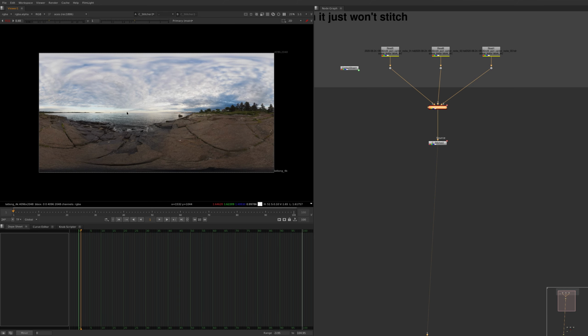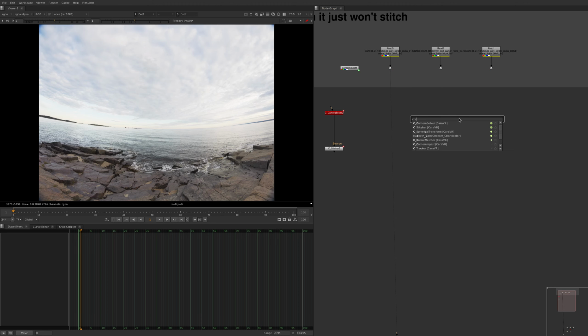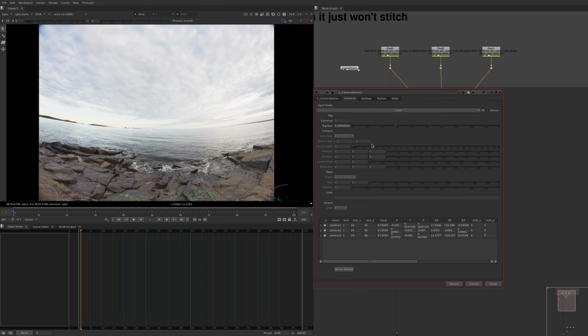So long story short, you can get an okay result, but there's another approach to this, which might be quicker in some cases and doesn't involve a whole bunch of manual user matches. So what we can do instead is, if we just kill this completely, or maybe just copy it off to the side, we'll make a new camera solver, connect it up, set our settings, free layout, 24, 36, 8, match, solve. Set this to elliptical.